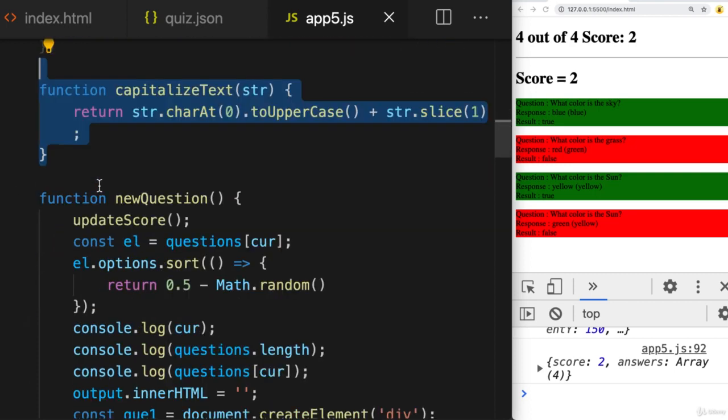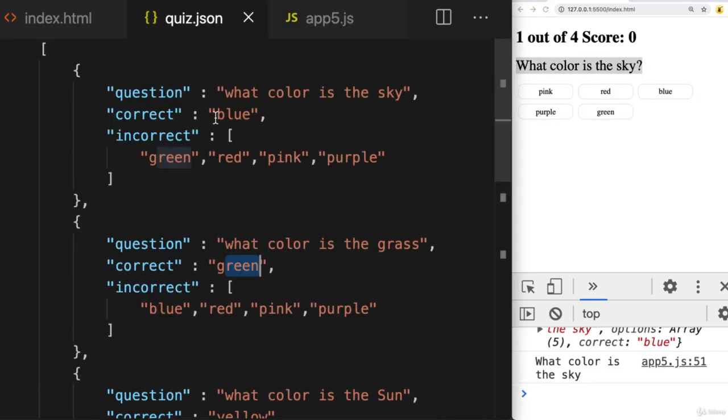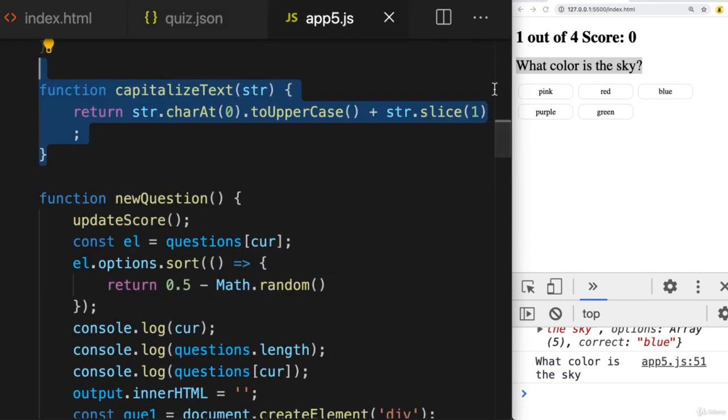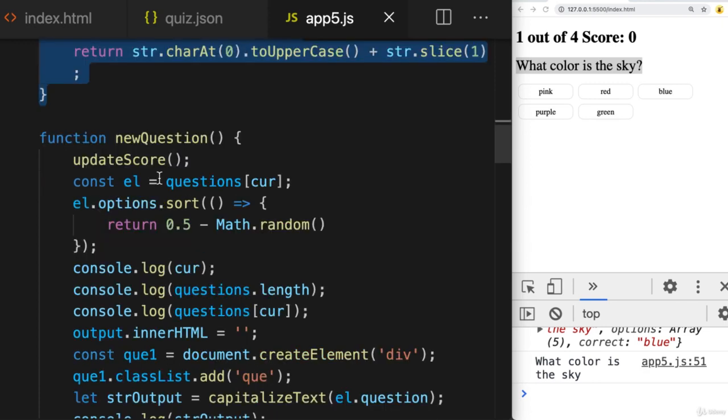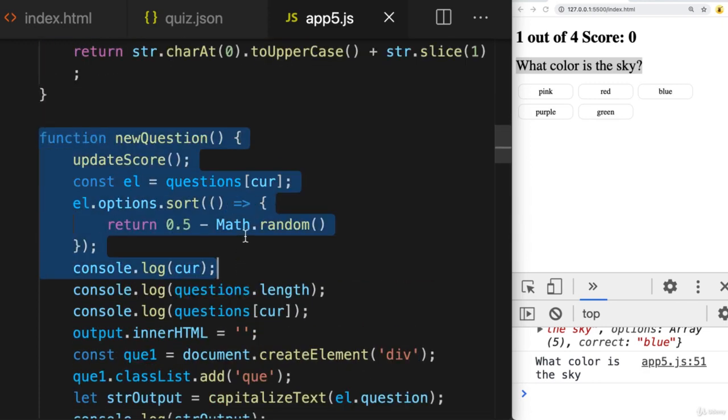We created some helper functions such as capitalizing the text, and this was just for the purposes of making it look nice. So sometimes within the JSON data, again, it depends on the data and depends on what the needs are, but in some cases you might want to capitalize the content, so it might all be lowercase. So it's easier to do this with JavaScript and just do a quick capitalization. So we're ready to just load whatever the new question is.